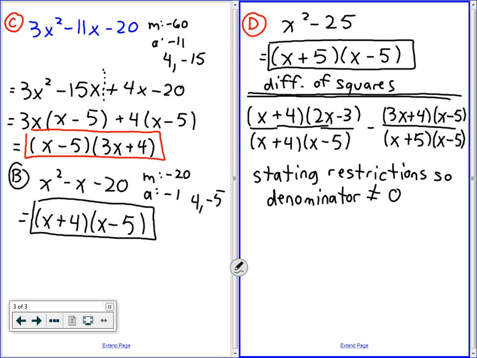Okay, so we're going to state restrictions. You do this before you start canceling things. So what numbers will make this blow up? I'm going to start with Paula. All I'm going to do is look at the 4 things in my denominator, and decide which one will cause problems. So what number should you put in here for x to make that 0?